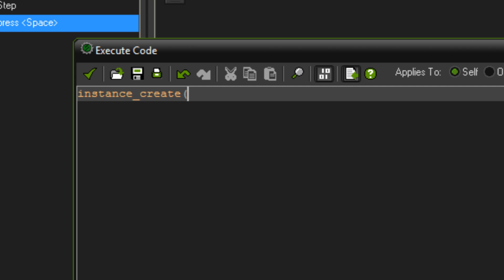So instance_create, bracket, and then we just type in the coordinates. It's already assuming it to be, no, it's not even, what am I talking about? I was going to say it's assuming it to be relative, but it's not. What we want to do to make it relative, because obviously if we type something like 50 in here, that would put it at 50, 50 on the screen. So obviously we want it to be relative to our object, but we don't tick a flag or anything for that. We just reference the coordinates of the object. So we type x, which is equal to the x-coordinate of our player object, because this is the object we're bringing the code in, and we wanted it to be our y-coordinate minus 16. So y minus 16. And then the object we want to create is obj_bullet. Close bracket, semicolon, and that's simply how you do that.